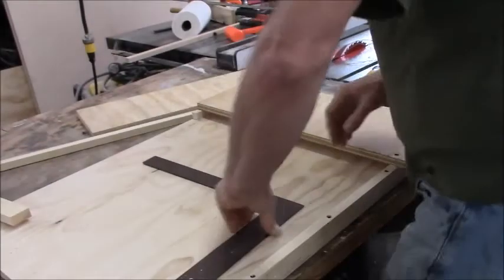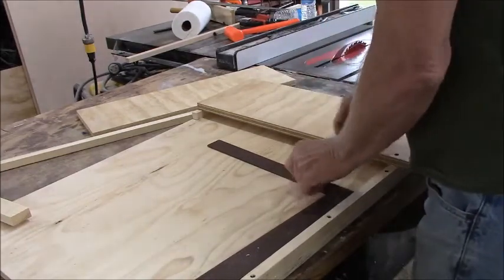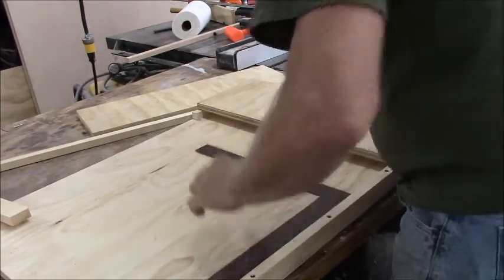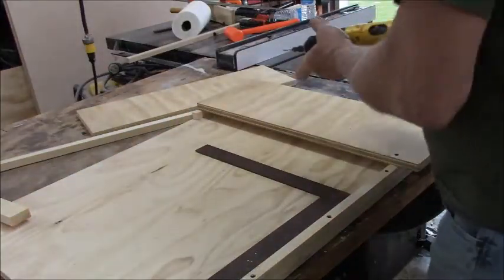I'm just going to check. This doesn't have to be square. The fence on top needs to be square. But that's doing good. So what I'm going to do is I'm just going to drill 3 more holes.